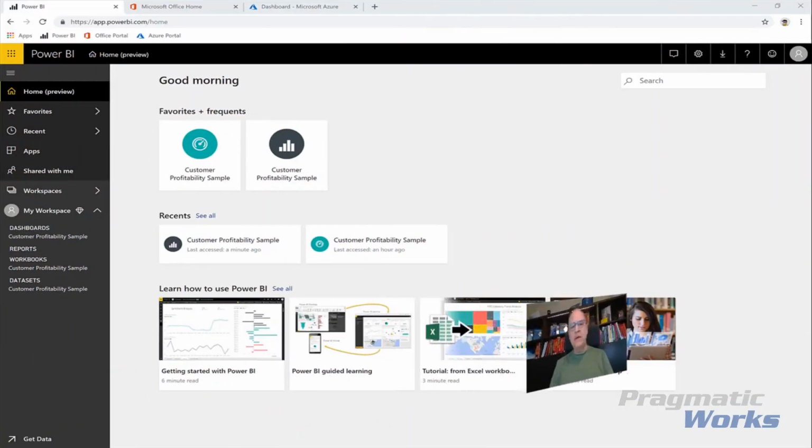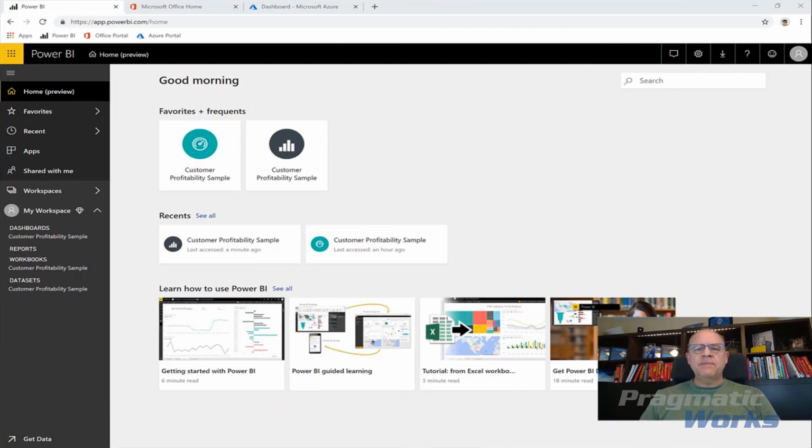If you work in a small organization where you set up the Power BI account and then you can just whip out your credit card and pay for licensing, then that's probably a pretty simple thing. But if you work in a larger organization where there's more process, and you might set up the Power BI account, but then you need to provide instructions to your support desk or an admin who may not be in the cubicle next to you, then you need to make sure that you can ask for exactly what you need. And I'm going to show you how to do that in the Power BI service.